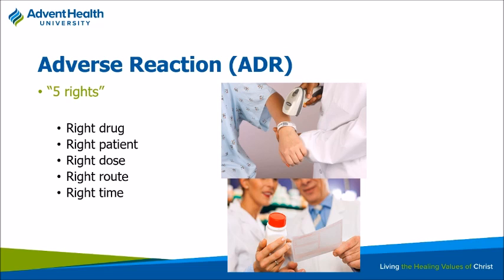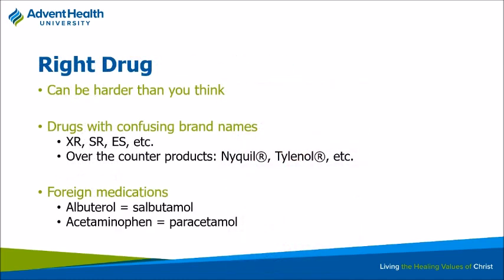There are a lot of steps along the way, and when you do find the errors that have occurred, there are usually a lot of people who have had their hands on those orders at some point. That's why it's really important to always think about the 5 rights, the rights of getting the right medications to these patients. When I mention it, I usually say the right drug, the right patient, the right dose, the right route, and the right time. I'll give you some examples of how this can come up in clinical cases.